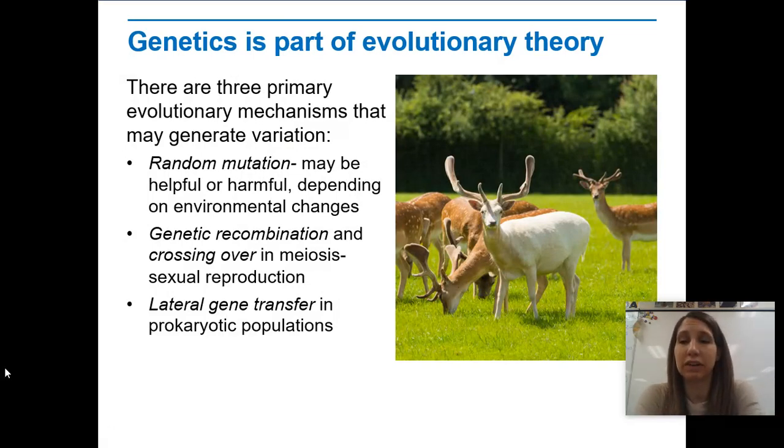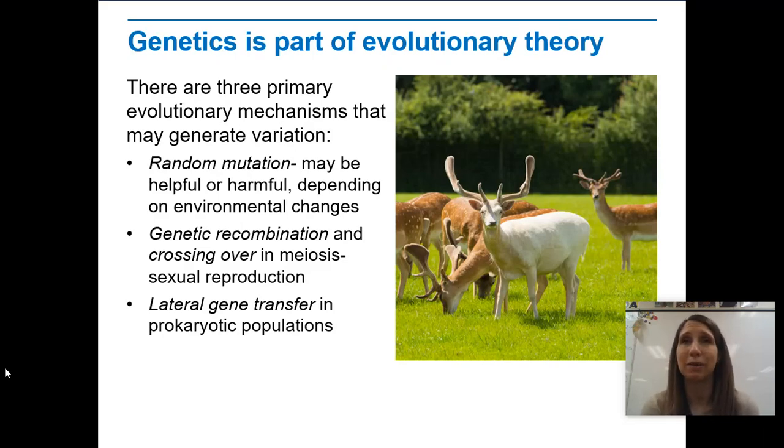So when we think about this variation in the frequency of these different traits and the alleles that we're watching here, there are ways that we can assess where this variation might have come from. There are 3 different methods by which variation can be created. The first is random mutation, which is probably going to be the most commonly seen. When you hear the word mutate or mutant or mutation, we tend to think of bad things. But in reality, all the variation we see among any species and population is coming from the accumulation of these random mutations.